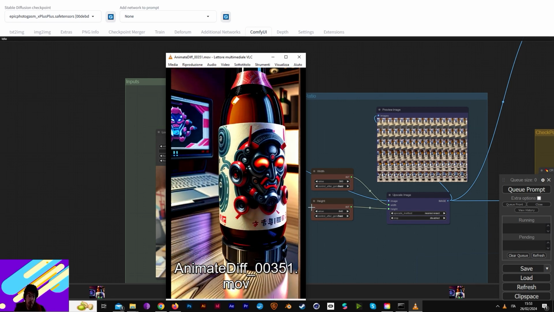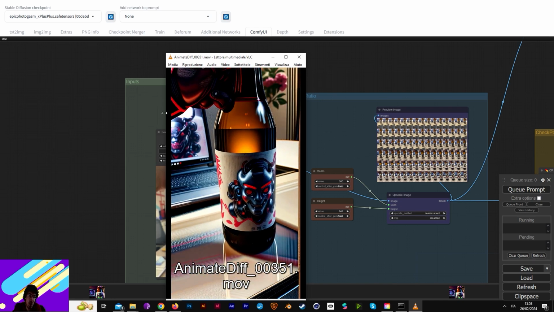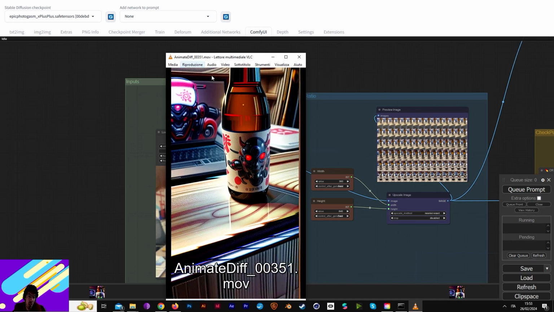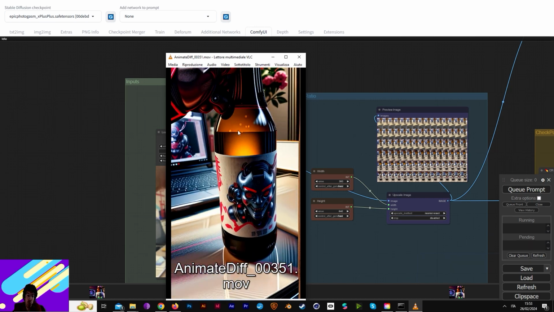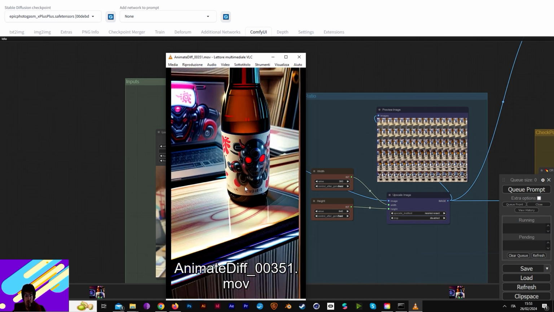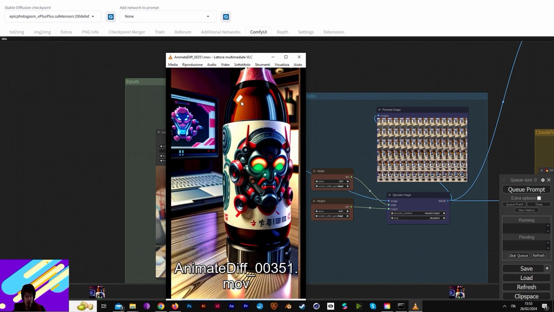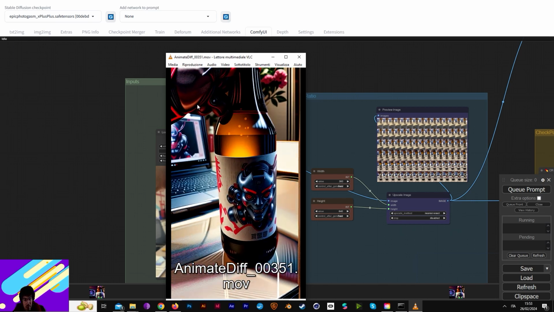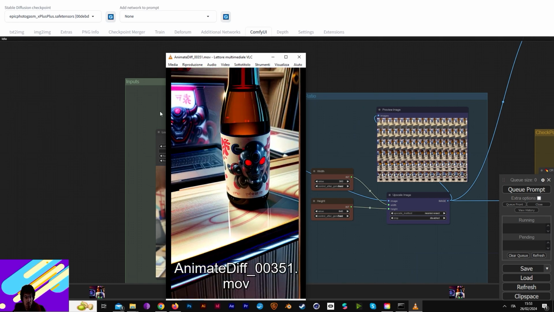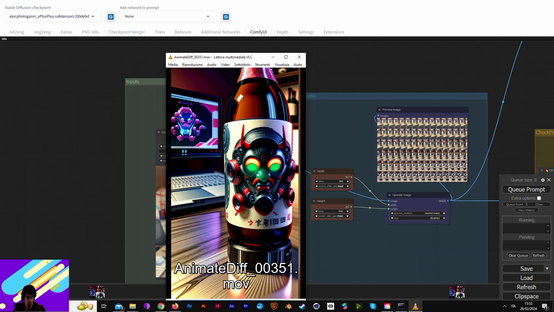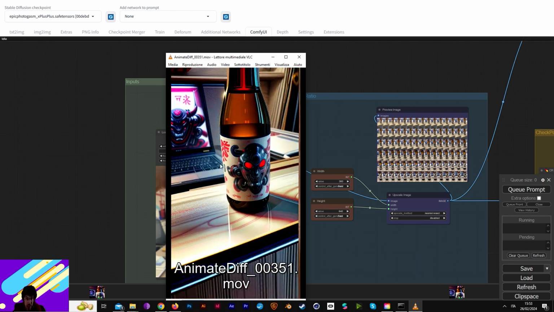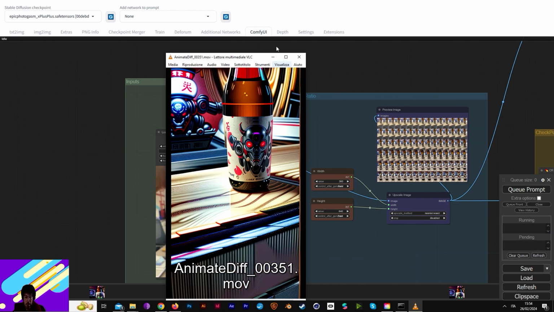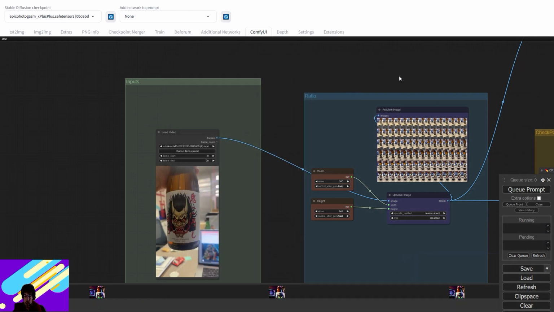It's quite good, in my opinion. It's fine, but everything around changed a lot, because we are using a very high denoise value, 0.7. So you can see also that the hand right there is strange. This is a laptop here, but here no more. It's good, but it's changing a lot.